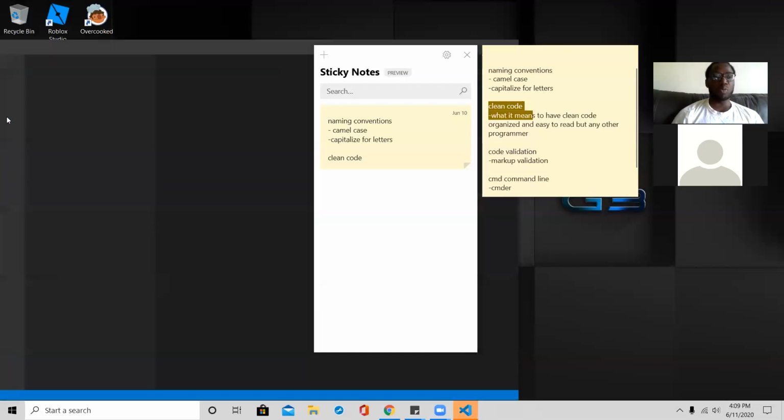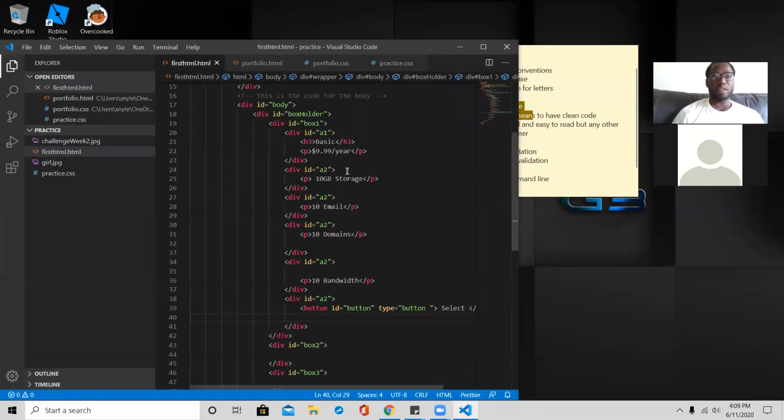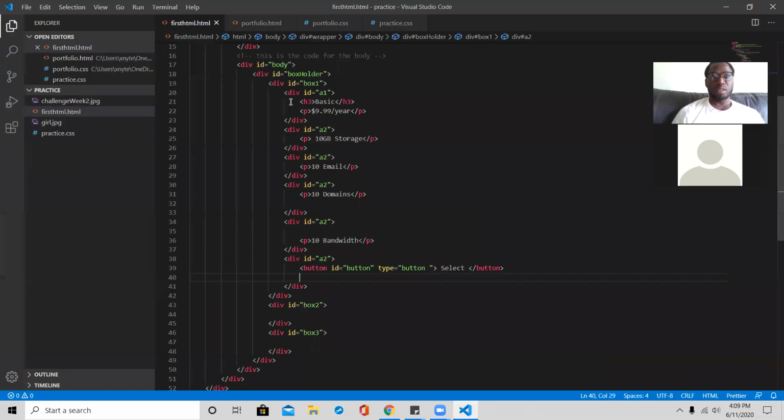But most people that have seen this have been able to do something like this. This is HTML with CSS. Now, when I say naming conventions, let's say I make a div and I'm giving it an ID named boxHolder, which is pretty much giving this div the name box holder. I went ahead and named this one correctly. I started with a lowercase letter, and then each consecutive word after that I gave a capital letter. That is called camel casing.